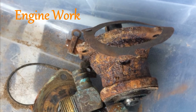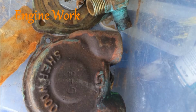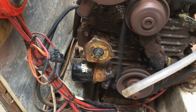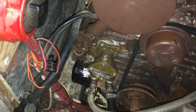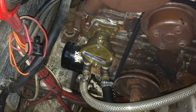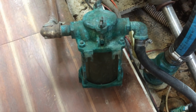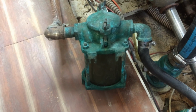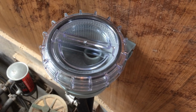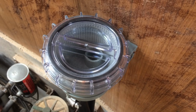In some upcoming videos, I'll highlight some initial engine projects like replacing this raw water intake pump for the cooling system that had completely seized up. I replaced it with a new but different brand of pump. I also replaced the old raw water strainer for the cooling system, which had a small crack in it. I found a much less expensive and different style strainer online, which seems to work just fine. More to come in future videos.